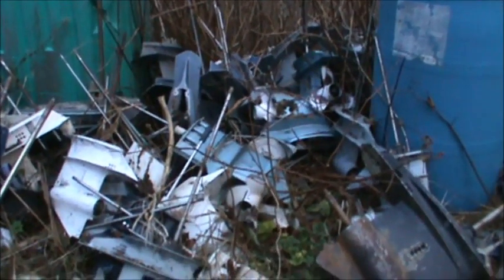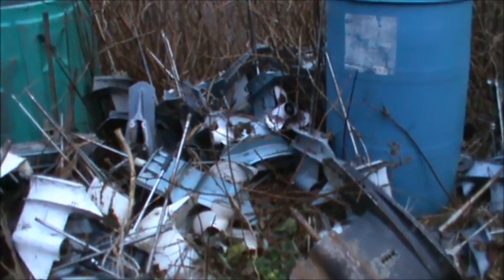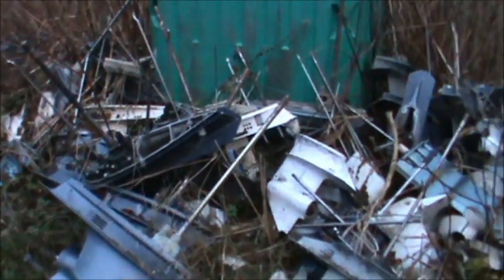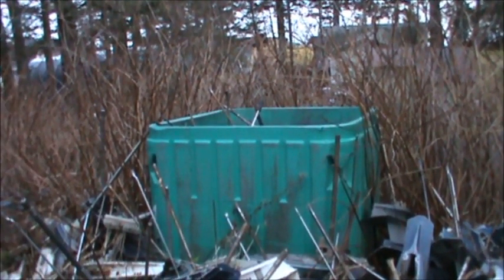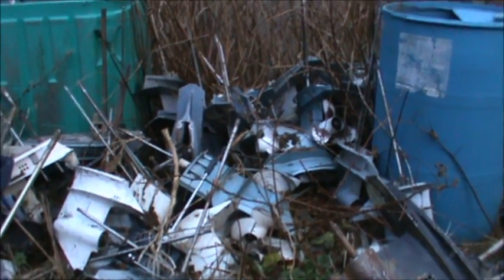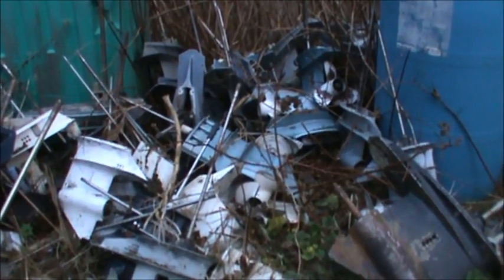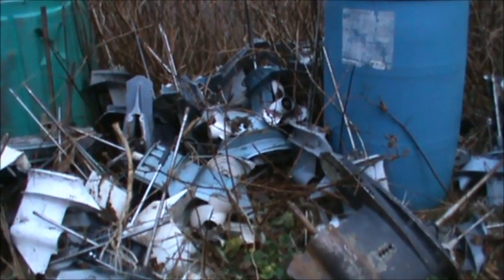This is bad lower units, but there's still a lot of good propellers on them and stuff. And this spring I'll finish scrapping these out. But yeah, and that's that tote over there. You can see all the drive shafts sticking up. Those are all lower units. Just miscellaneous parts, more an extension of the old bone pile. But I put these back here because they are known bad lower units. All of them had something wrong with them. My good ones I generally leave on the motors or put over in bone pile too.